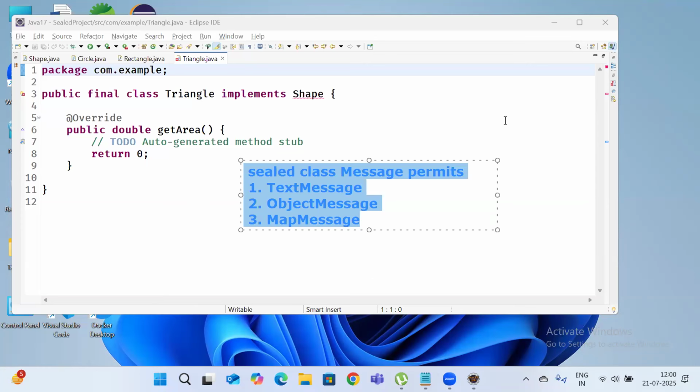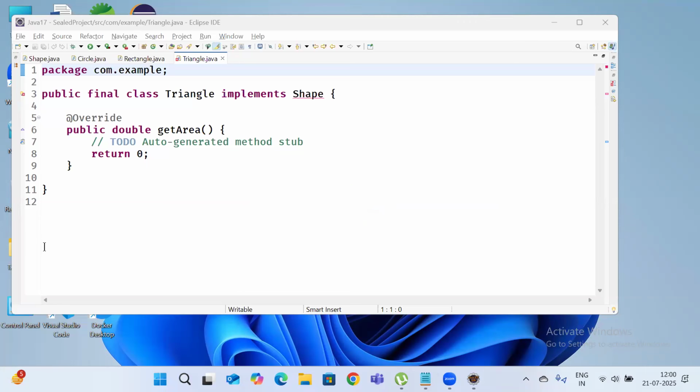Next. Let's say, for example, look at this. I will try to delete this. I'll add the statements, but before that, example.